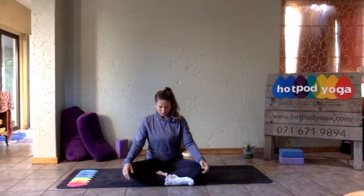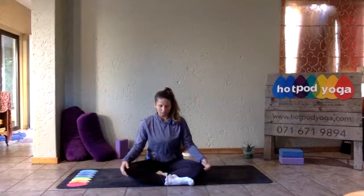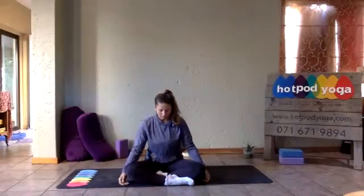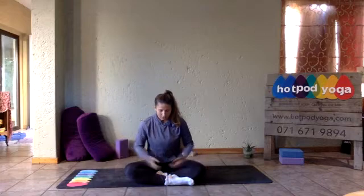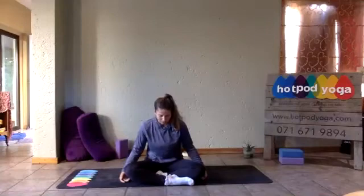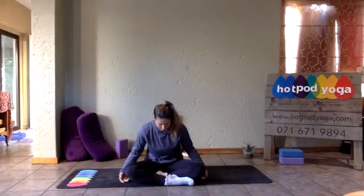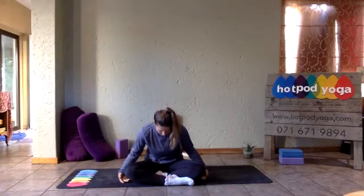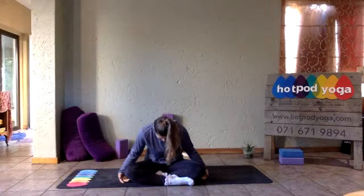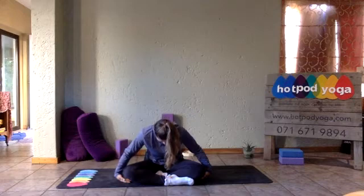Slowly but surely, you'll start to roll down. Like your head is an anchor and it's starting to drag you all the way down towards your mat. Maybe if your hands are on your knees, they will fall down onto the floor. If your hands are on your lap, maybe just take them out onto your legs and then also just let them go down to the ground as you keep folding millimeter by millimeter forward. See if the weight of your body can drag you forward instead of steering this movement.